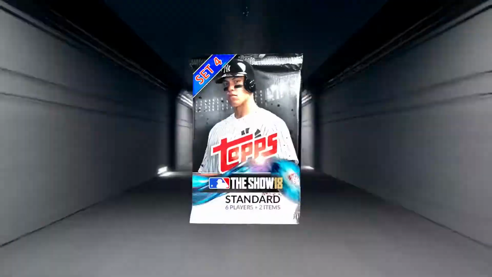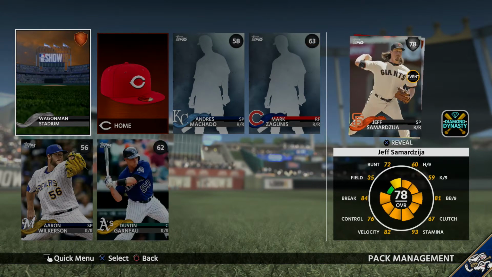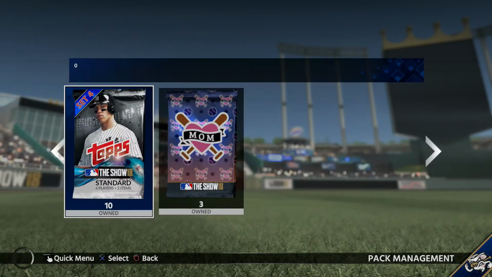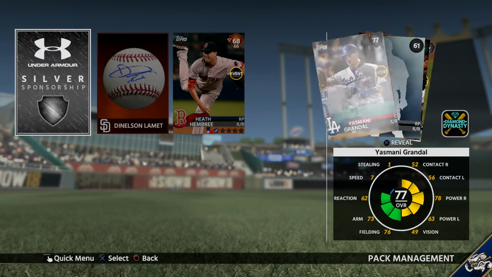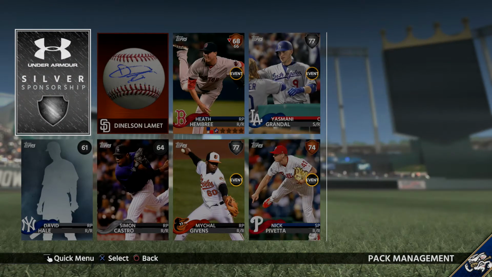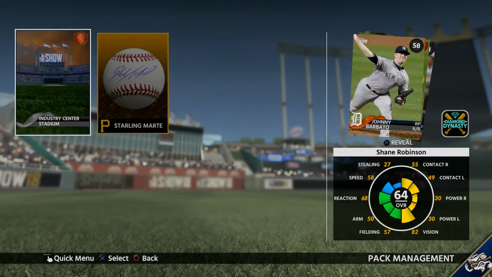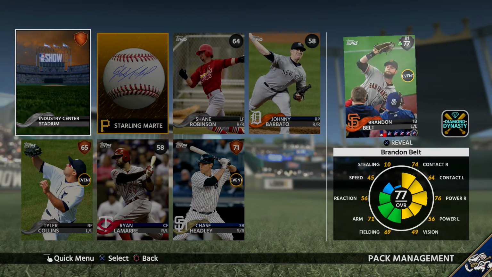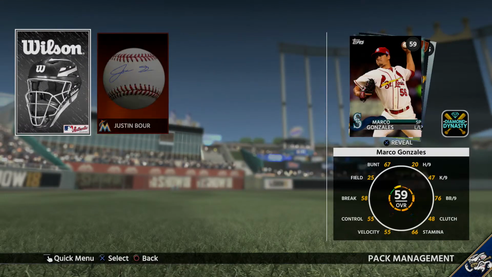Nothing too special. Samardzija, that's a nice card. There you go. I'm gonna have to make some arrangements on my pitching rotation on my Diamond Dynasty. Yasmani Grandal, that's a good card. Michael Givens, pretty good. Not too bad on that one. Got two solid silver cards. Brandon Belt. Okay, Diamond Dynasty is getting slightly better. My team's getting slightly better.